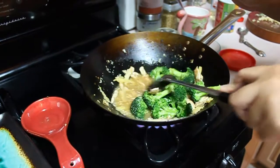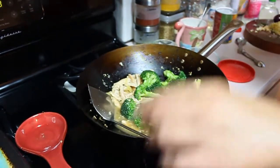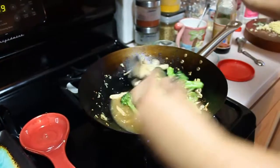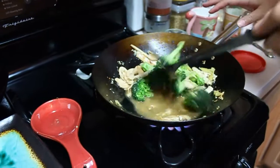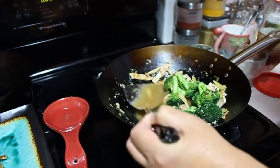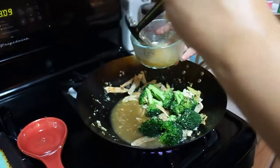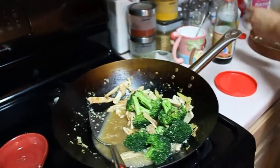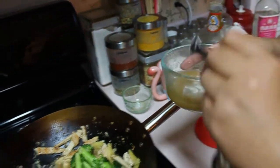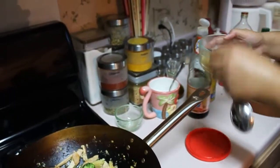Once it's ready — I've tasted it and it might need a little bit of salt. I'll put some soy sauce instead of salt; you can do either or. Just taste it as you go and decide what it needs — you can add some chili flakes, whatever you'd like. I might have to sprinkle some more cornstarch in here; it doesn't seem very thick. You don't have to do everything perfect the first time. I'm adding about an eighth of a teaspoon — make sure it's broken up, or you'll get balls of cornstarch.